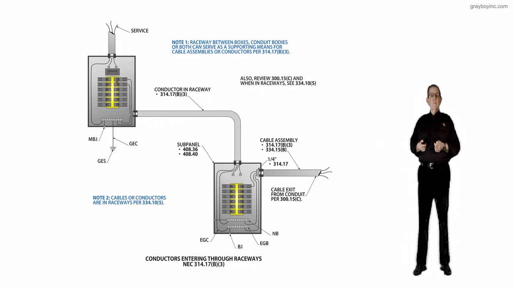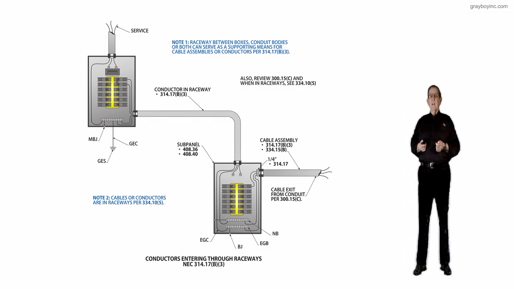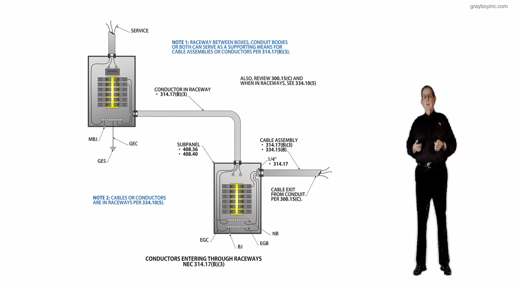And usually all your supports will be .30 in each cable area, such as 334.30 for non-metallic sheath cable, 320.30 for AC cable, and so forth. So this section is complying with the 300 section, which is 300.15(C), to let the installers know that you can pull, under the conditions listed there, a cable through conduit.